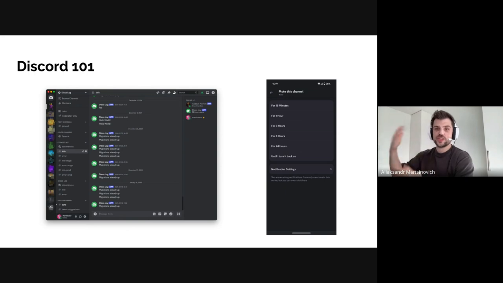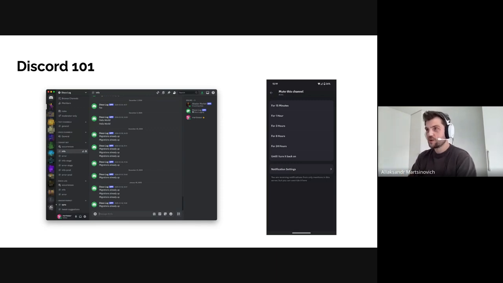So you can mute channels, you can disable notifications for some time. You can do lots of different stuff. Not to say that you have full access to Discord's powerful API if you want to build something on top. So these are all the reasons why Discord makes an actually decent logging service. It may be lacking structured logging possibilities or whatnot, but it's working, it's convenient.